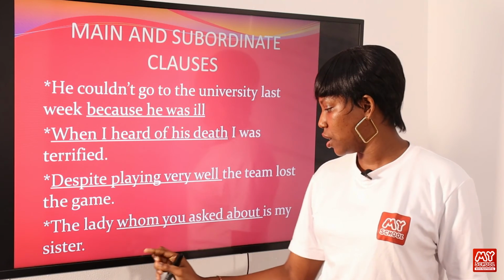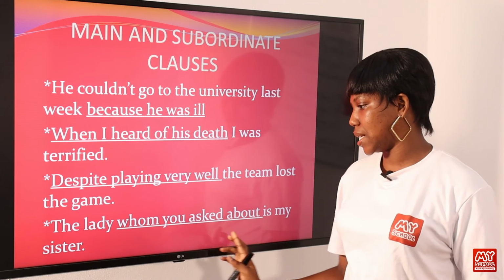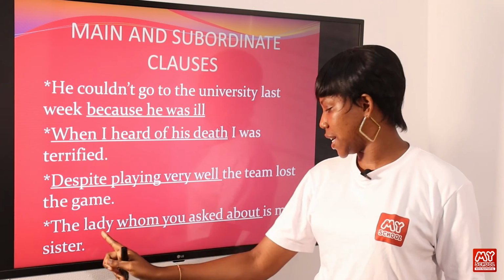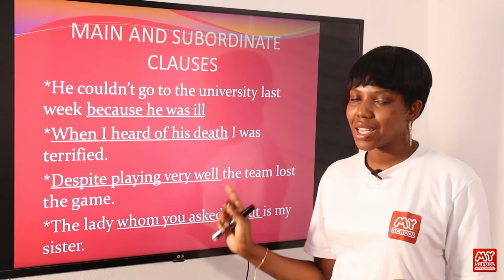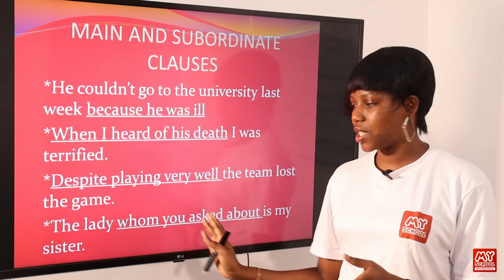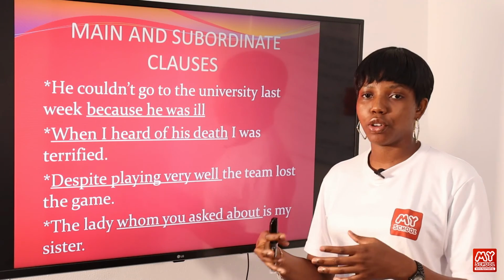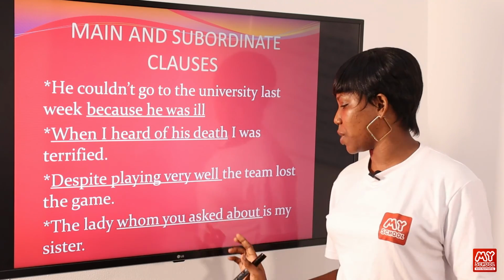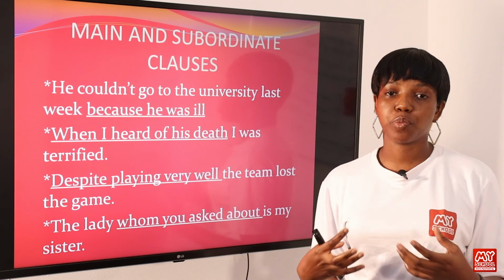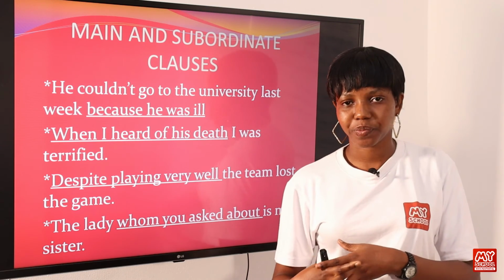Okay, "the lady whom you asked about is my sister." So "the lady is my sister" is the main clause. "Whom you asked about" is the subordinate clause. So this cannot stand alone or cannot make complete sense. It needs the independent clause, "the lady is my sister," to express a complete thought.